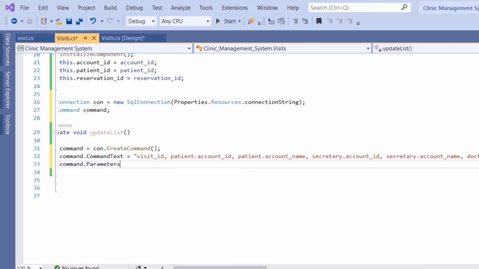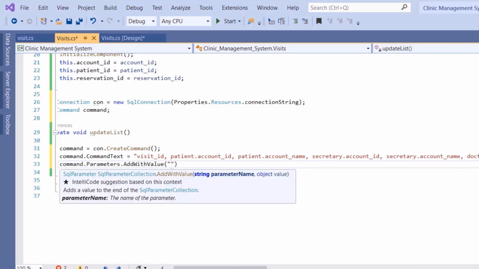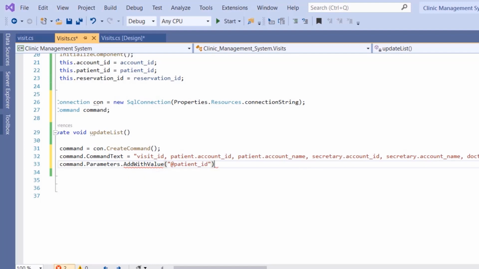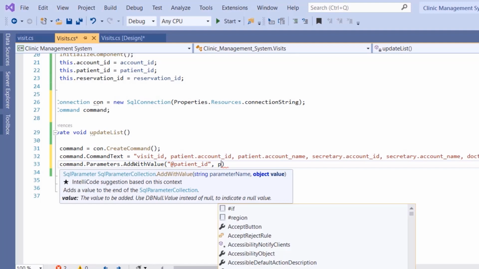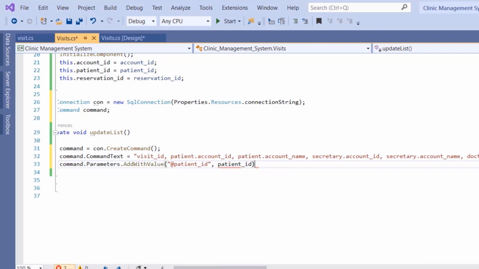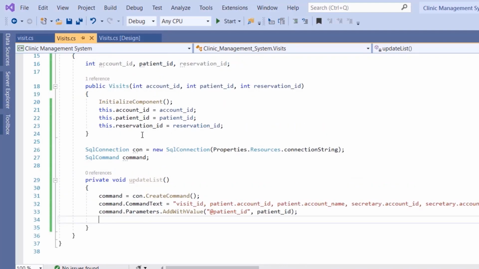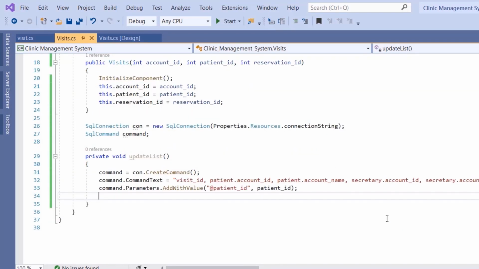So command.Parameters.AddWithValue @patient_ID, right? And then we specify our patient ID, which is actually patient_ID that we got in our constructor, right?